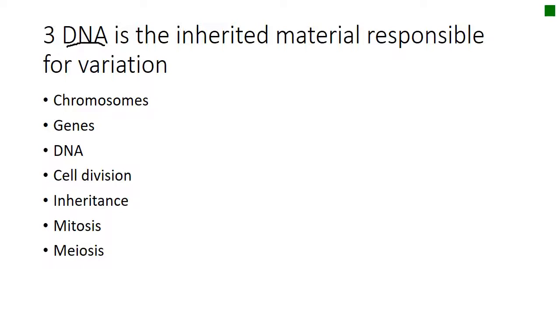Okay, and there's something that happens just before the first division, because there are two. In meiosis, the cells are going to divide twice. What happens is the chromosomes cross over, and as they cross over, it produces genetic variation. At the end of meiosis, you're going to end up with 4 cells that have half the number of chromosomes.